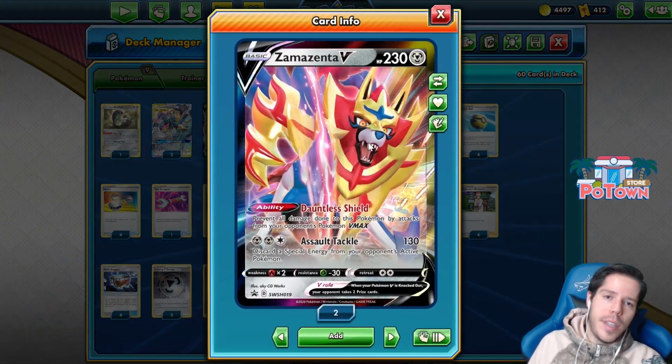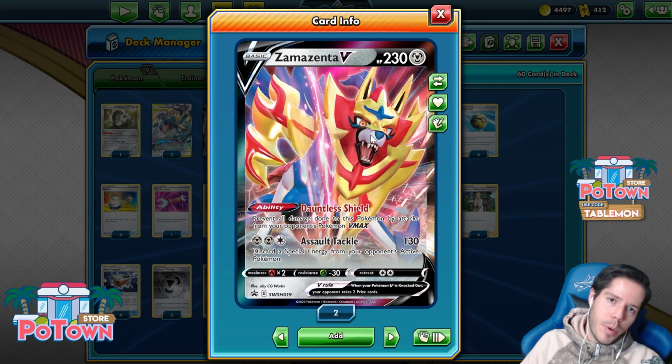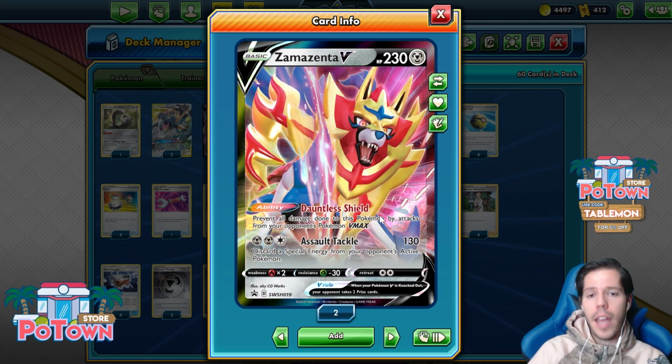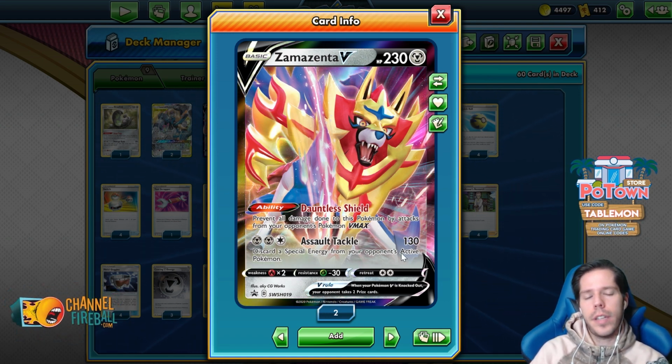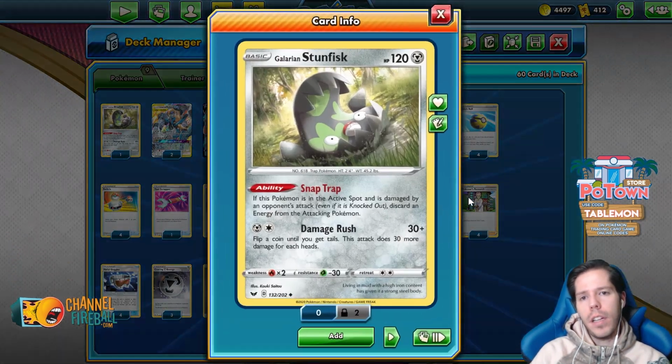Now we have Zamazenta V with a Dauntless Shield ability, a headache for VMAX Pokemon like Eternatus and Centiskorch to deal with, but especially Eternatus. And you also get to remove special energy from your opponent's active Pokemon with Assault Tackle, so a pretty solid backup attacker. And then we have the Galarian Stunfisk.